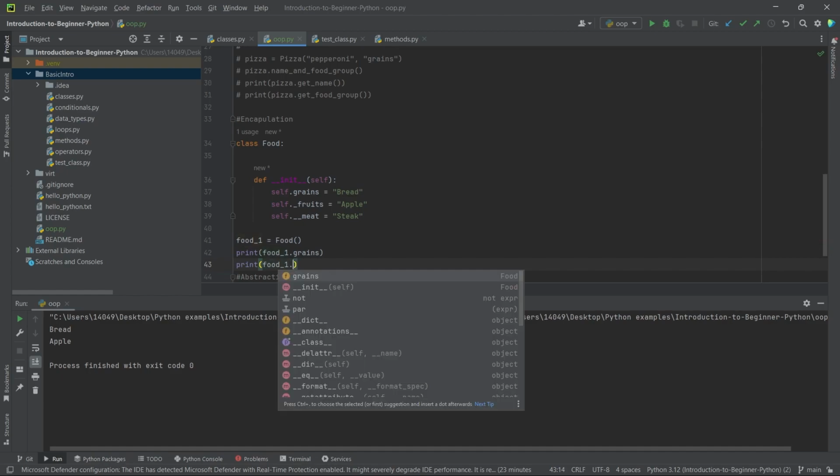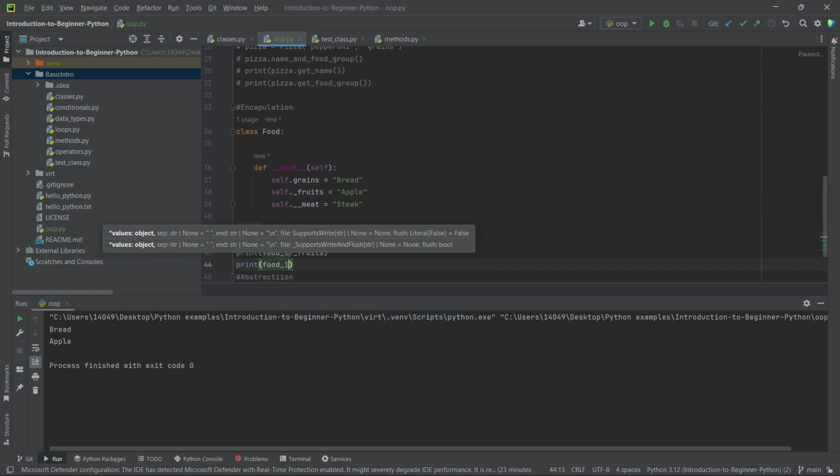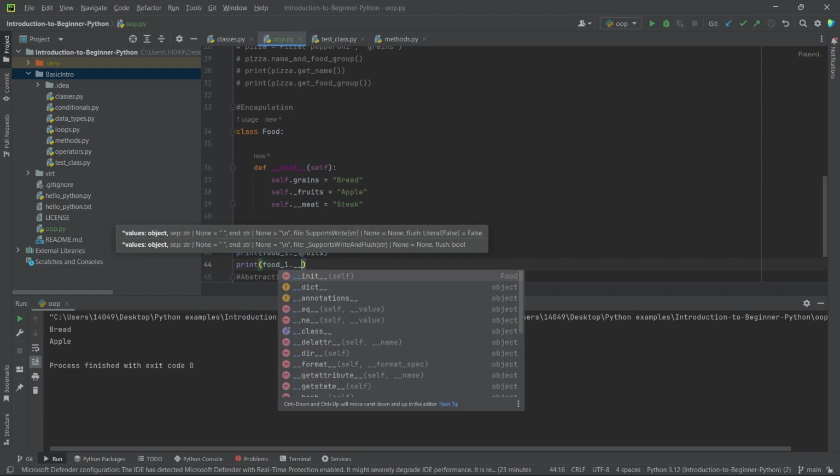So if we have this one, we need an underscore for protected, and we can still call it fruits. And then we can do the same thing here for food 1. And then you have this double under. And you probably shouldn't be able to see it here, but we can still call it in technically.